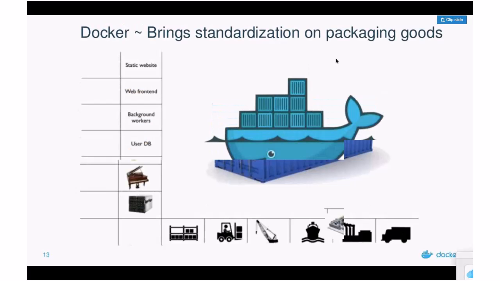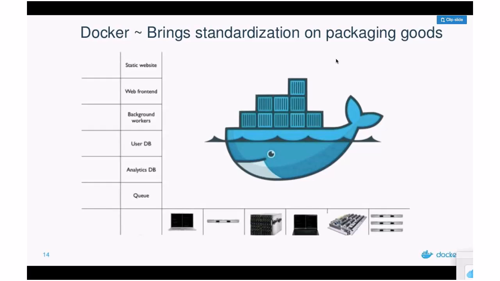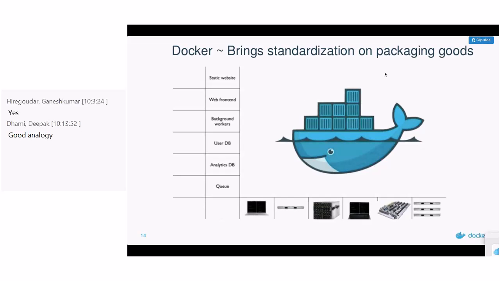And this is where Docker comes in. It brings a standardization of the packaging of goods. No matter how you build it, no matter in what programming language you build it, when it is shipped to the other end, whether it is in a cloud, on a server, or on-premises, it is going to behave the same.